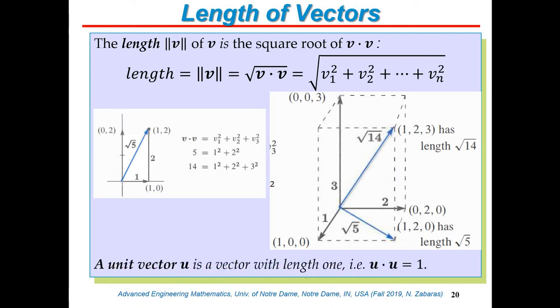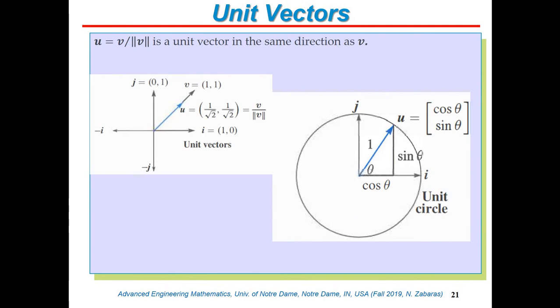All right. Now, if we have a vector, we can compute the magnitude. So let me define here what I call a unit vector. A unit vector is nothing else but a vector that has a magnitude of 1. So when u dot u is equal to 1, that's what we call a unit vector. I will give you shortly a way to take any vector and make it a unit vector, what we call normalization.